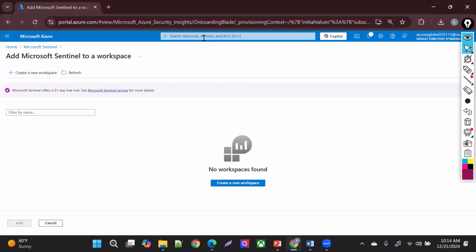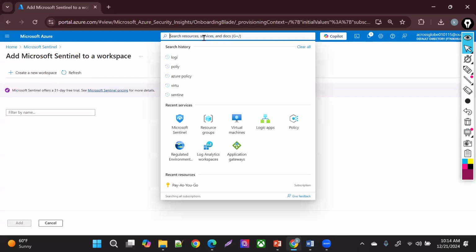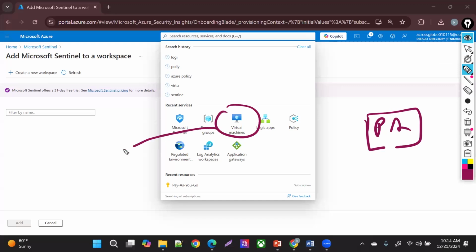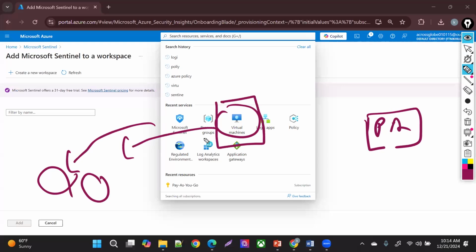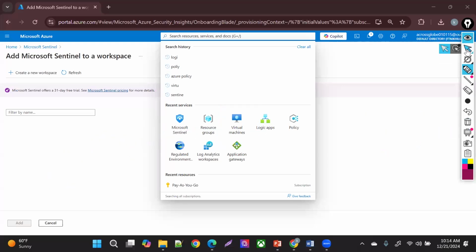Now, before that, let me create some resource so that Sentinel will analyze that these are the resources for which alert has been generated. Makes sense, right? I need to have something in place. If I'm saying Palo Alto firewall is there, which means Palo Alto firewall needs to be in place. Let's say I'm configuring a virtual machine, and that virtual machine is going to send the logs to your Sentinel, and then Sentinel is going to trigger that incident, automating the response based on that alert which is generated on the Sentinel.